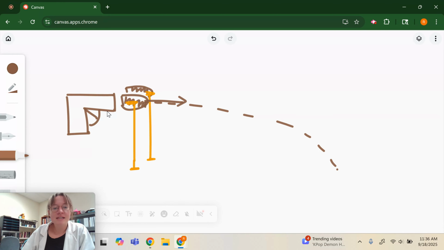If instead I took this gun and aimed it up towards the sky and then shot off this bullet, well then the bullet that I drop and the bullet that I shoot wouldn't have the same job to do in the Y direction, because the bullet that I drop just has to go straight down. But the bullet that I shoot upwards has to go up to the top of its path, and then make it down to the ground. And so it has a much longer job, and that one would take much longer to get to the ground. But the main idea is if they have the same job to do in the Y direction, it doesn't matter what's happening in the X direction, it'll take them the same amount of time to do it.